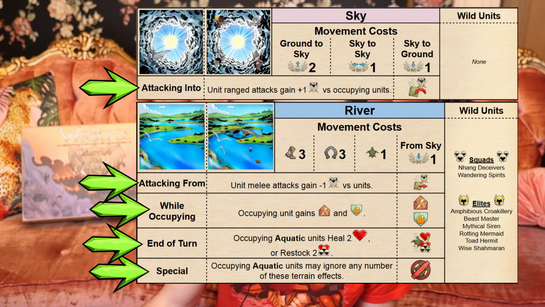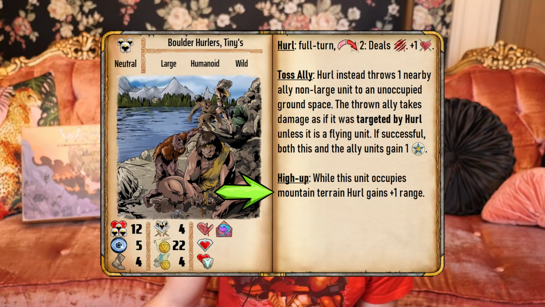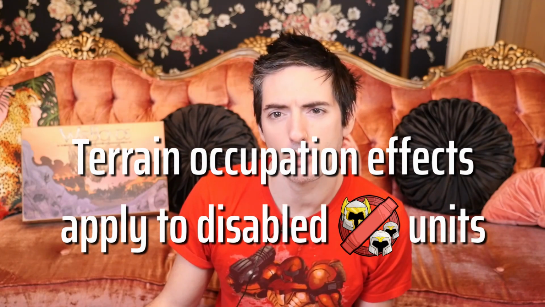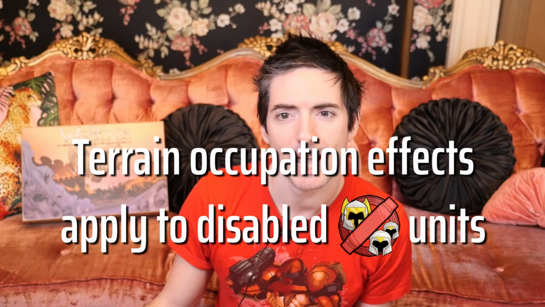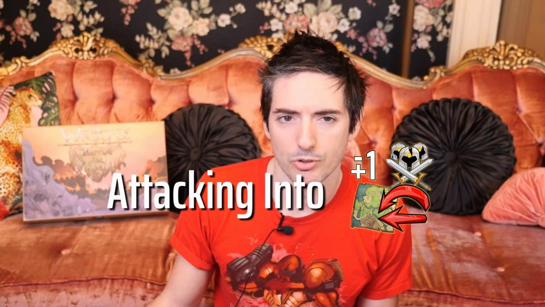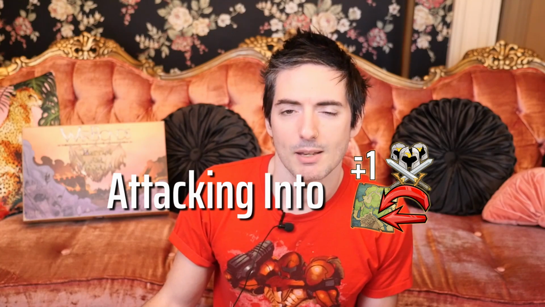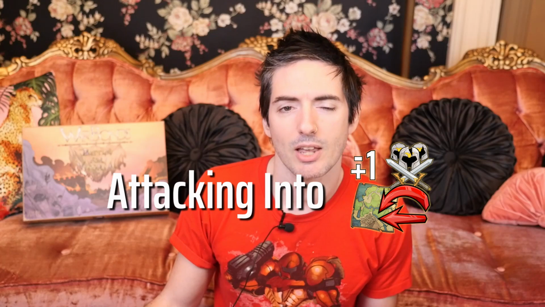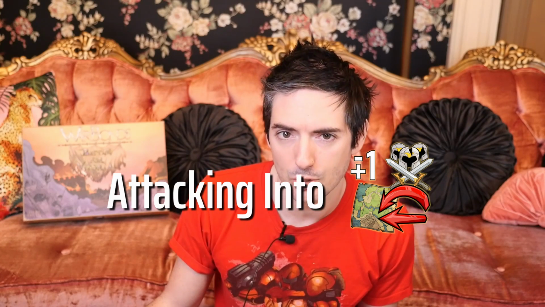As a side note, some units will have unique abilities that activate while that unit is occupying or interacting with certain terrain types. Additionally, terrain effects will apply to disabled units except for those terrain effects that only apply at the end of a unit's turn. Regarding attacking into, these combat bonuses and penalties are applied whenever a unit attacks into a terrain that is occupied by their targeted unit.